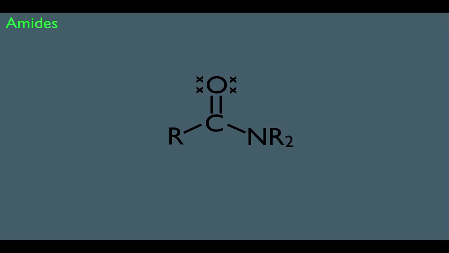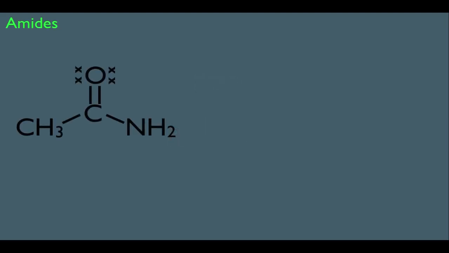So let's talk about naming the more simple amides first, the ones that are just NH2. Let's go back to basics here. If this were a 2-carbon alkane, it would be called ethane. However, since it's an amide, we change it to ethanamide. Notice the system here. We're simply replacing the E in ethane with amide. So the name of this molecule is ethanamide.